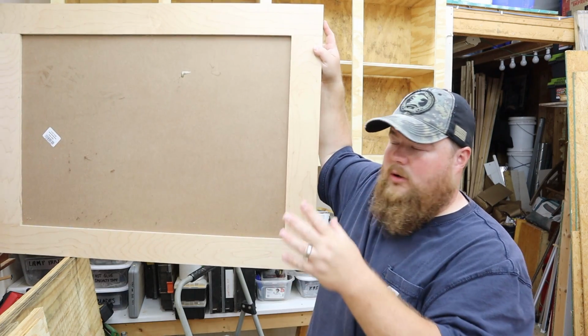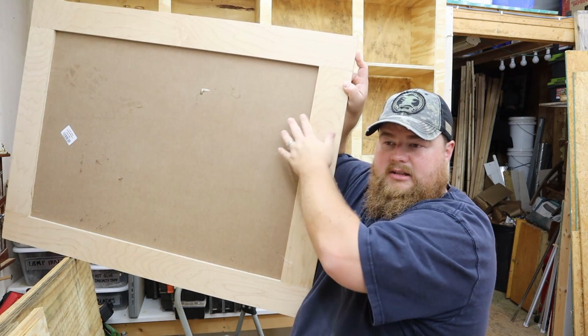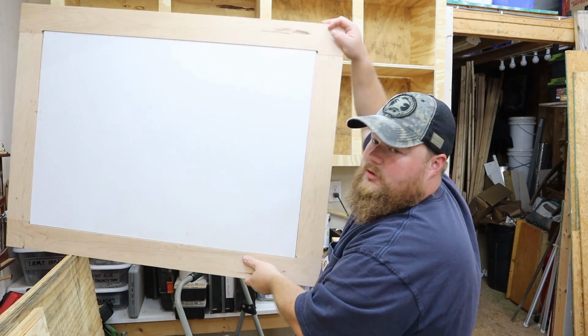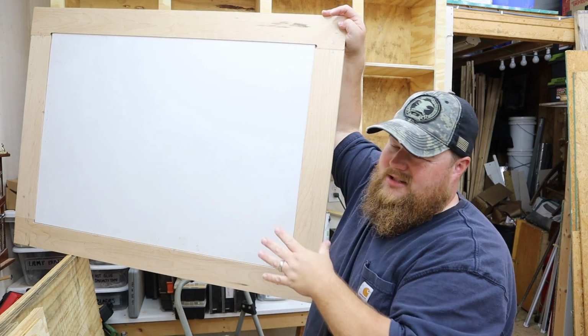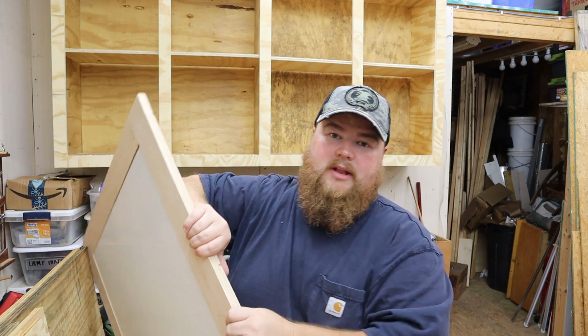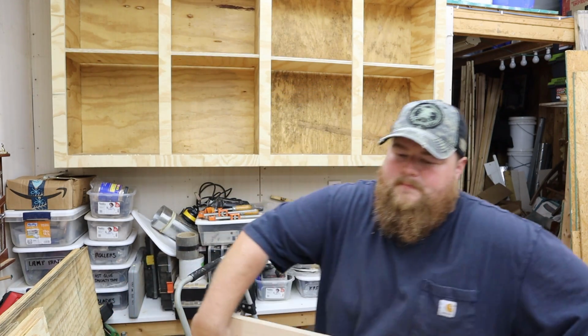Here is what was supposed to be a cabinet door face, like the front face of a cabinet, that when you opened it, you had a whiteboard on the other side. This was supposed to be going in the house, but my wife changed her mind and decided not to go that route with the project, so I was left with this giant door thing that I could never use. I still can't use it because it doesn't fit for the project, but it did allow me to get a visual idea of something that I'm going to do. Let me show you real quick.